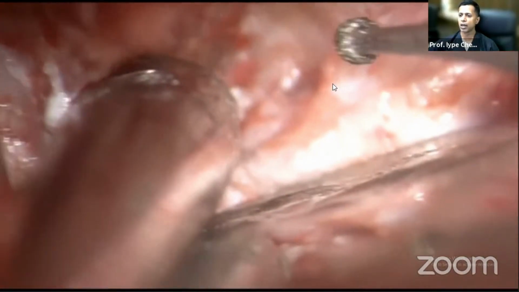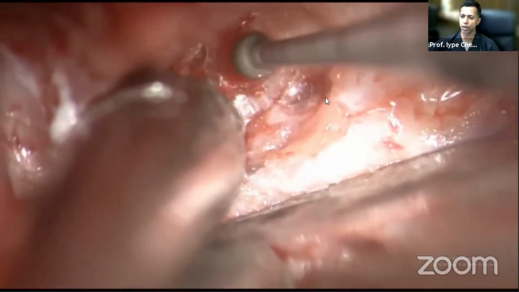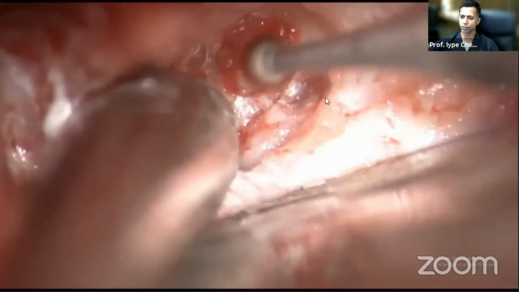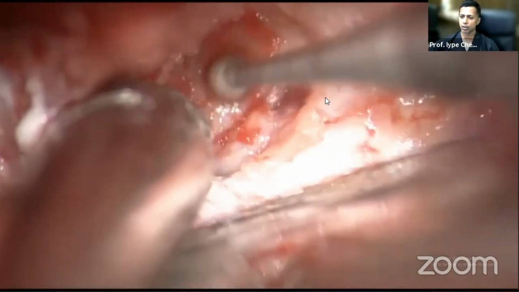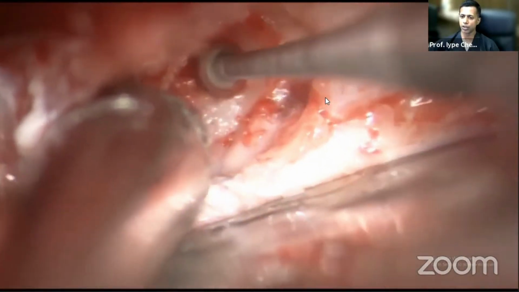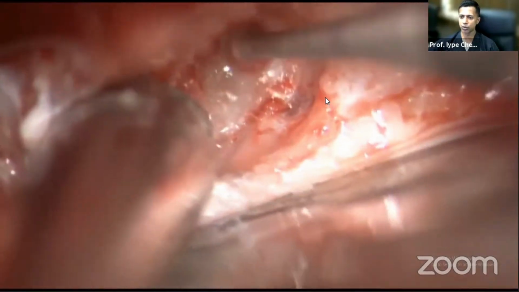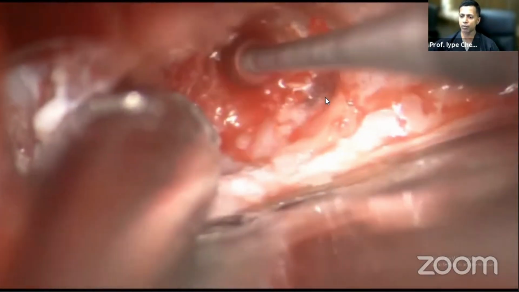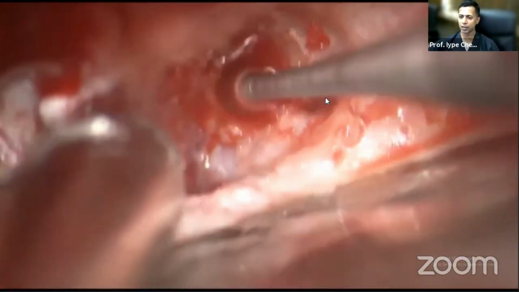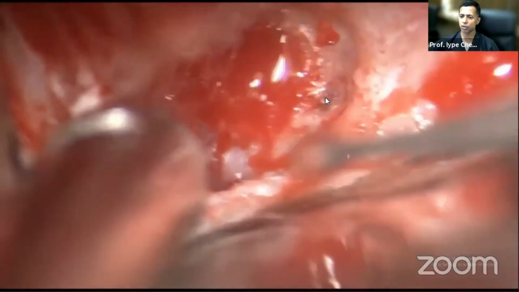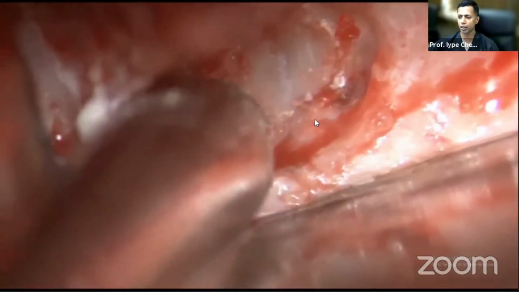That's optic nerve. And now I'm using a 1 millimeter drill to drill the strut off. Very gentle paint-like usage of the drill, and you must be very careful here because this is a 1 millimeter drill. It is literally like a needle. It can pass through, and you shouldn't even think about that possibility because that can kill you here.